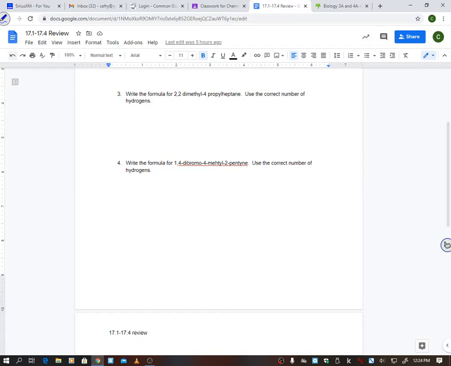So the first step I do here is I look at my longest chain, heptane. So I'm going to draw my 7 carbons for my heptane. Then I'm going to go back and add the branches. So I know on carbon 2, I have a dimethyl, so C. Something I see kids doing a lot is just putting 2-dimethyl. They're not doing the 2,2-dimethyl. You've got to tell me that both of those methyl groups are on carbon 2, so you have to put both of those 2s. Now 1, 2, 3, 4.